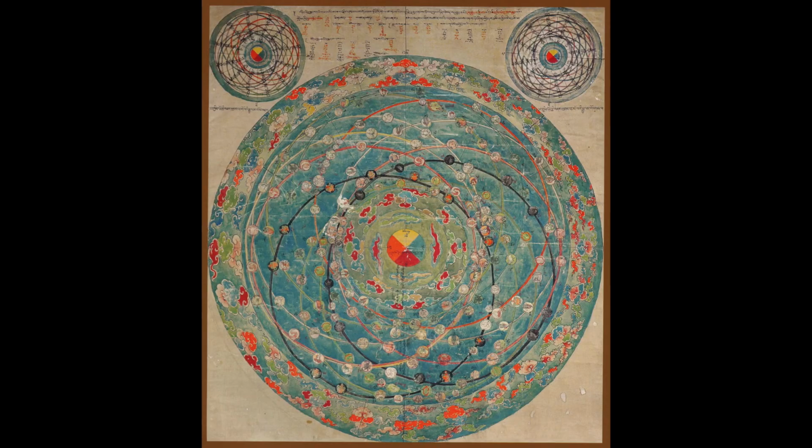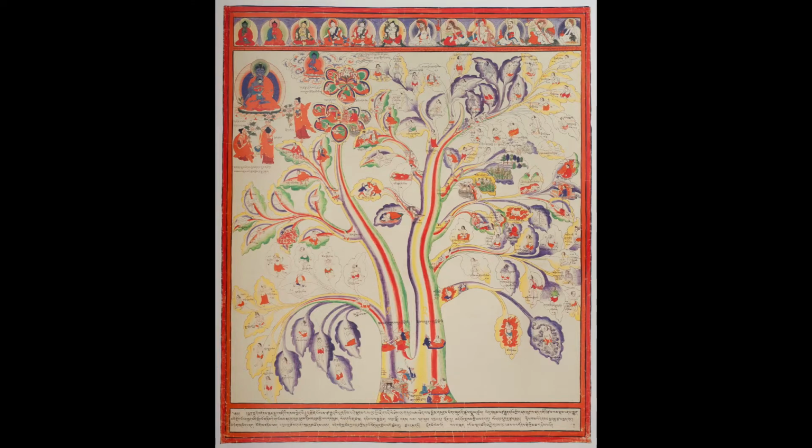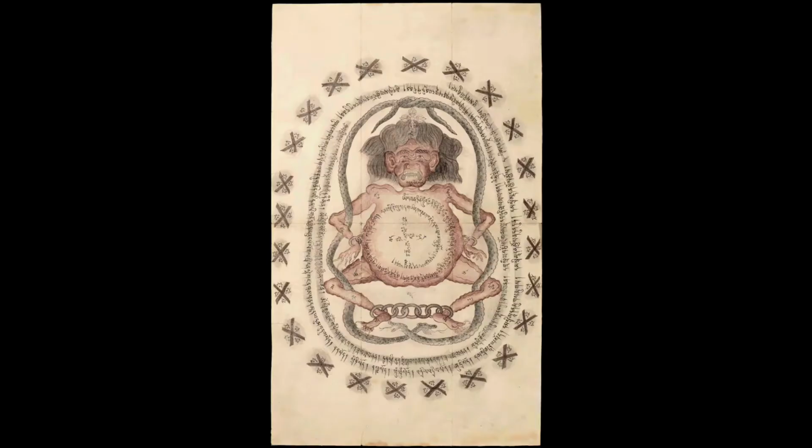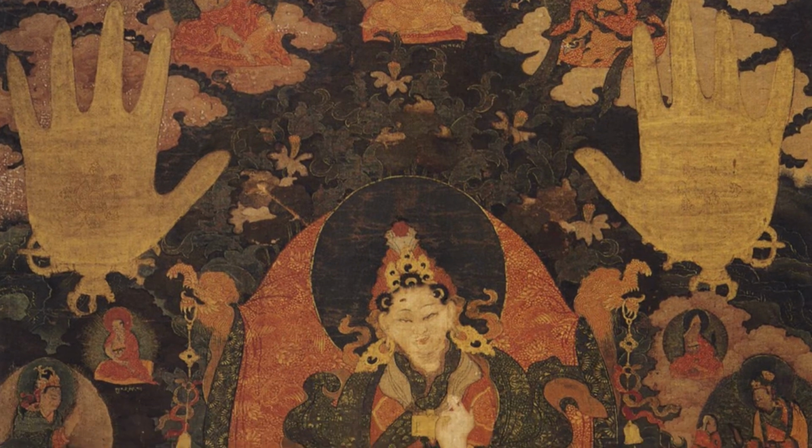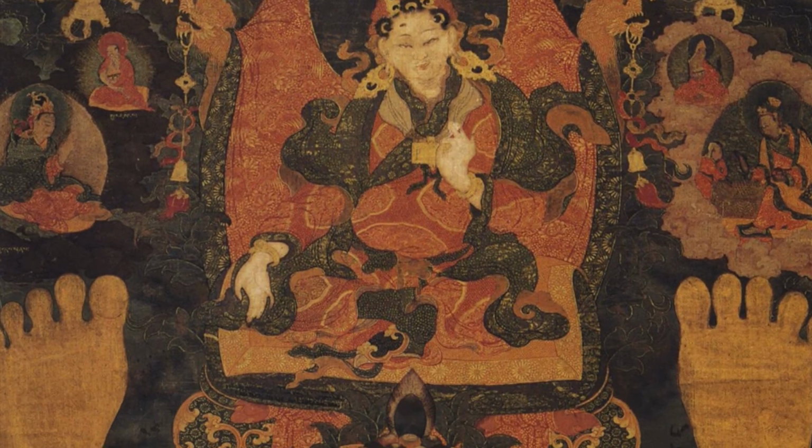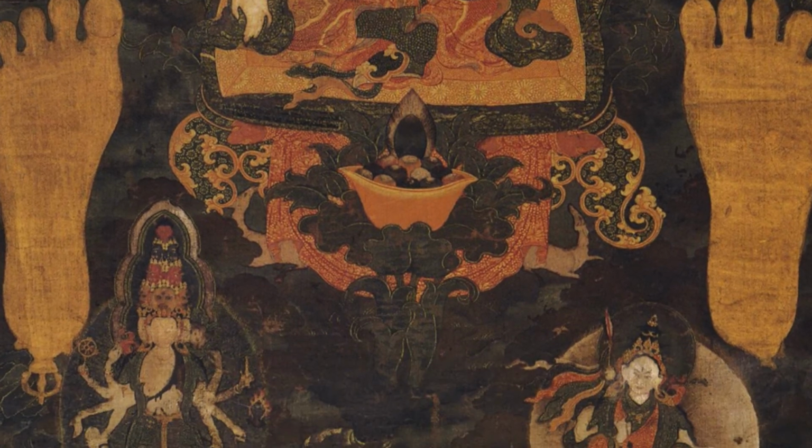But for diagrammatic art, we also have a series of different kinds of charts. We have astrological charts, medical charts, body mandala charts, and yantra charts. And these are generally meant to be used as teaching aids and reminders to the students to help them in their learning process. Then we have another type, which can be a mixture of figurative and diagrammatic, and that's where you have hand and footprints represented in the painting. Sometimes there are no figures, or sometimes it's simply a deity, and then the hands and footprints of a human teacher.